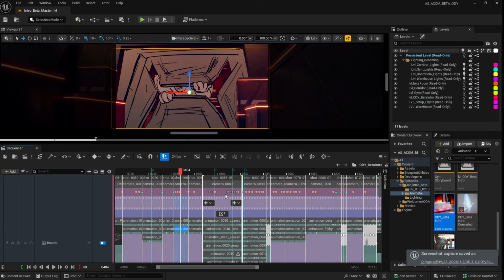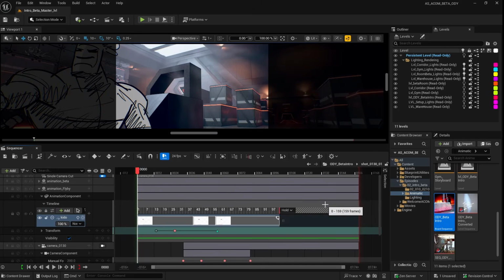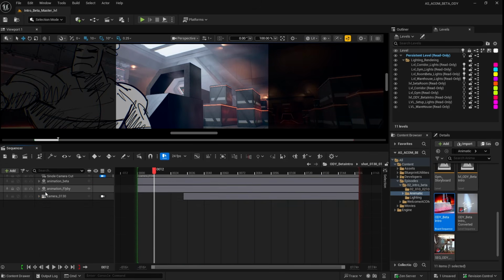Now, from this board sequence view, you can also double click anywhere into a specific shot to drill down its content. So in here we'll have the camera and its two animation actors.